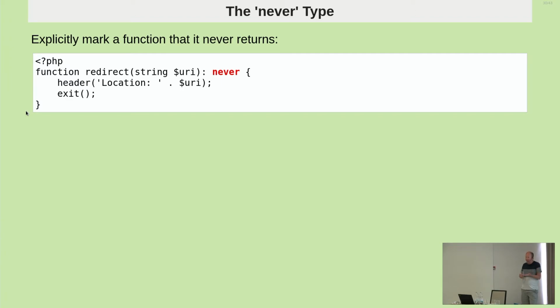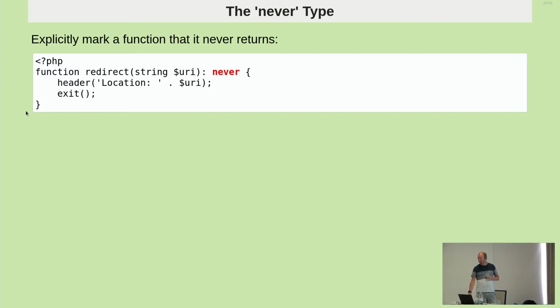Of course, you can catch these things, but the end of the function is never reached. And PHP will enforce this. So if you end up returning from the function, you actually get an error saying that you returned from this function and you weren't supposed to. And it will tell you.